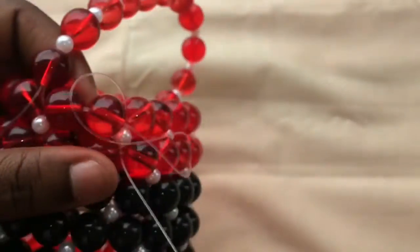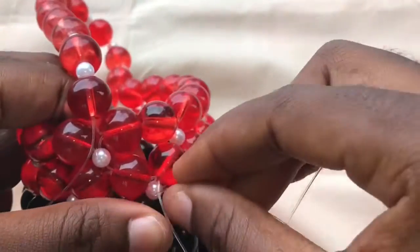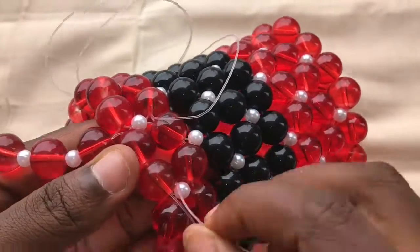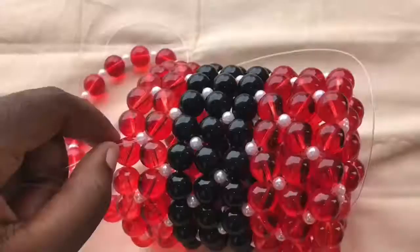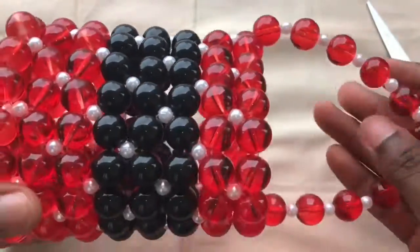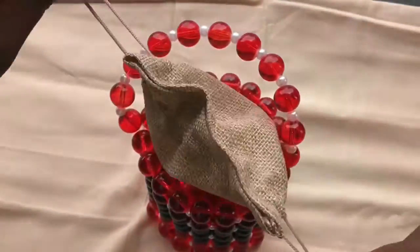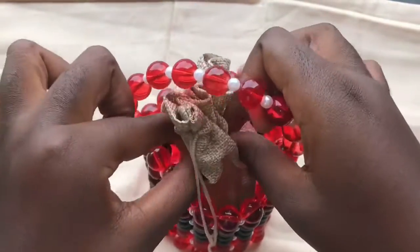So you just have to pass the thread or fish line through everything to make the handle firm. So after passing everything through, you cut off the excess thread or fish line, and here we go. Beautiful pearl bag. So after the handle, you just fix in your sack bag. And we are finally done with our vintage pearl bag.